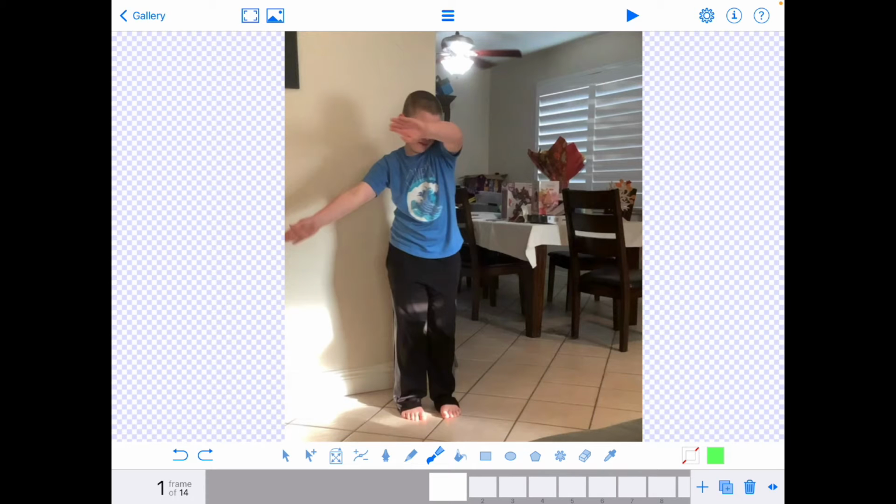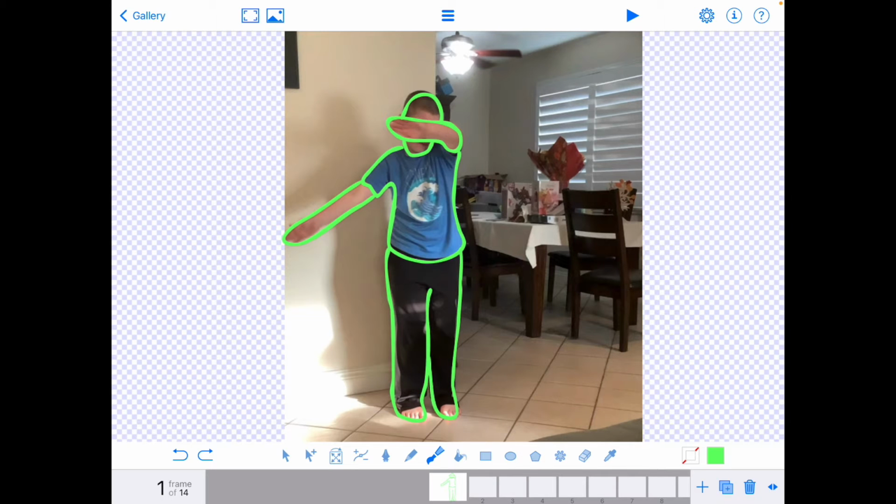All right, I'm going to close that, and I'm going to begin on this first frame by simply tracing the shapes. You want to keep it fairly simple, because if you get too much detail, that's detail that you have to repeat in every single frame. How much time you want to put into this will depend on how much detail you put in the first one. So I'm doing it very simple. I'm going to do his feet all as one with the legs. There, I have my first one.